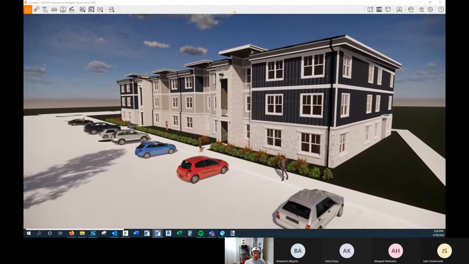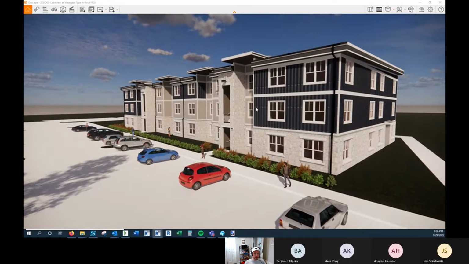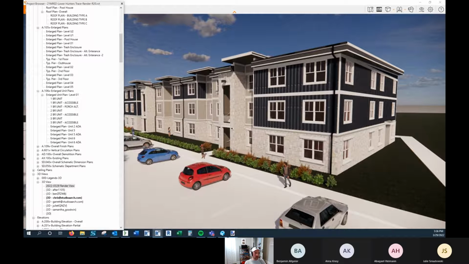Mouse to look around. The one thing to know is if you adjust the view in Enscape, it will not adjust your view in the Revit file, and the view you have in the Revit file is what it's going to eventually render. So if you're going to change the view, you can fly around and figure out what you want to see here, but you want to change that back in the camera view just like you normally would in Revit.